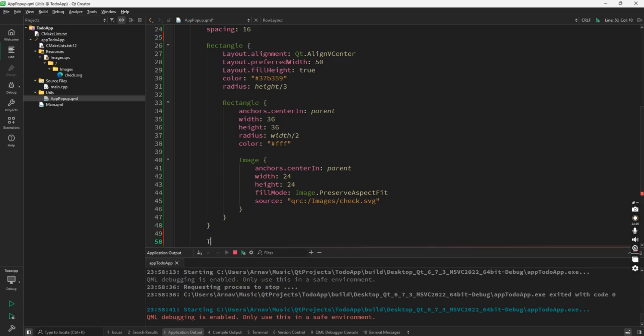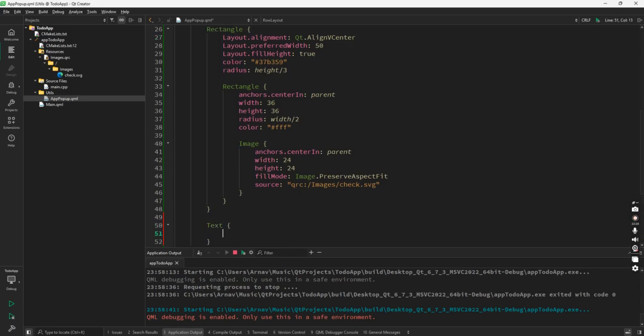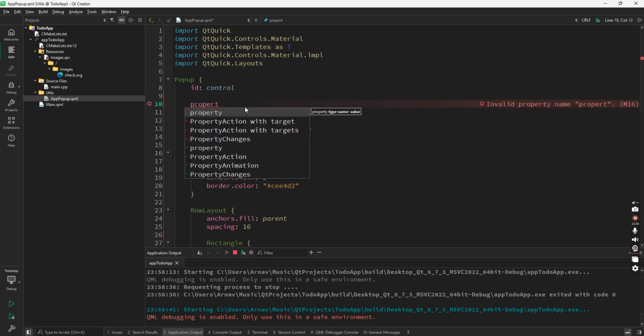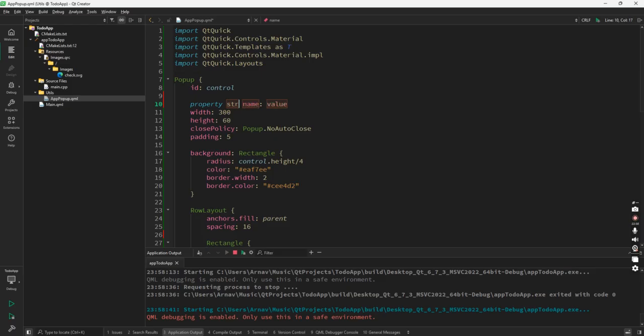So after that there is a text, and we'll pass the text obviously from outside. I'll say always set properties after ID, so that it's easier for someone to see what properties this is expecting.